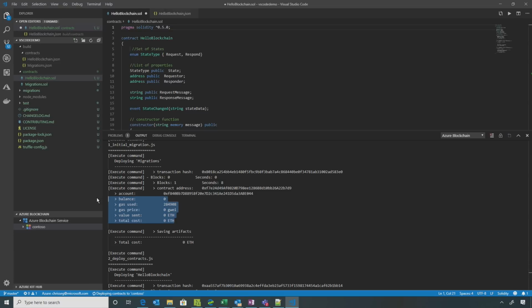I still get the same statistics I got from the public or the Ganache deployment. The difference here is there is no real meaning to gas price in an Azure Blockchain Service. It's all set to 0. It's a private consortium, so even though I get the statistics, they're all set to 0. So that is an example of deploying to Azure Blockchain Service. Let me do this one last time and see how you use a service like Infura to deploy to a test network like Ropsten or mainnet.